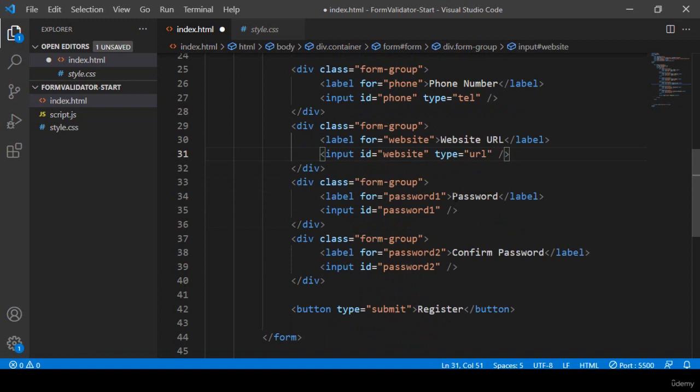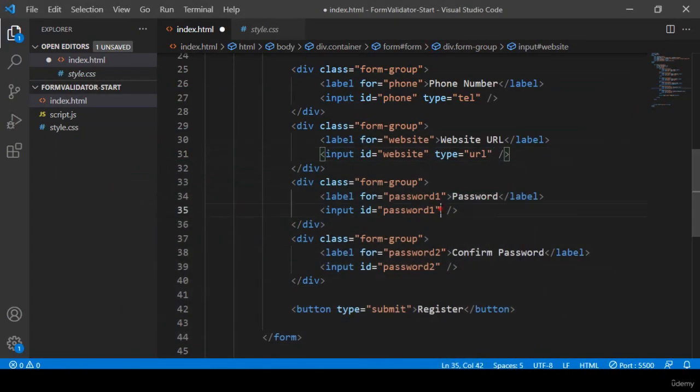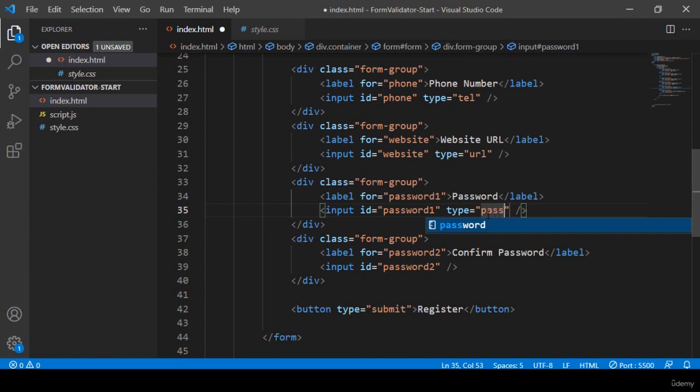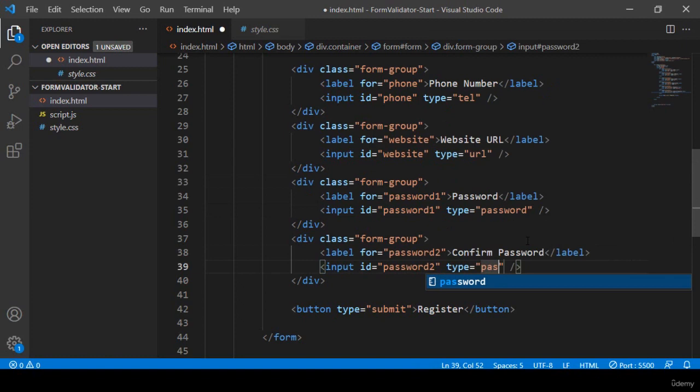And for the password, I don't want to show the password right now. If you write down anything, you can see it is displayed here. So now the password field should be hidden. For that reason there is another attribute, the password type. I want to use it as a type. Okay, type will be password. Great. And for the confirm password, that will be another password field. For that reason I also want to add the type as password. I simply added this password.